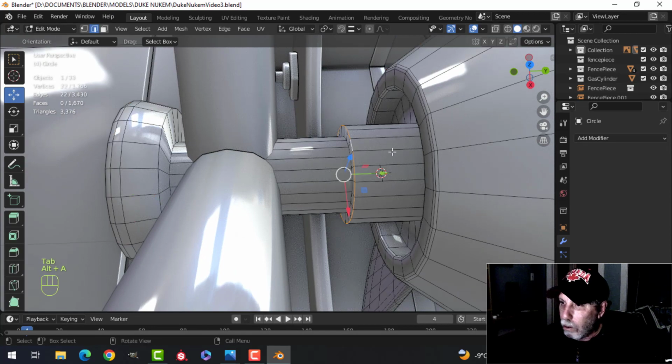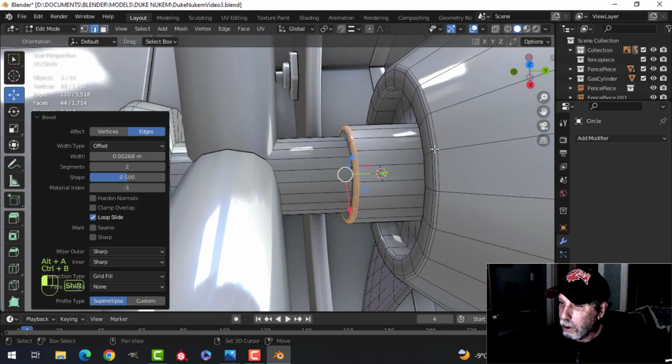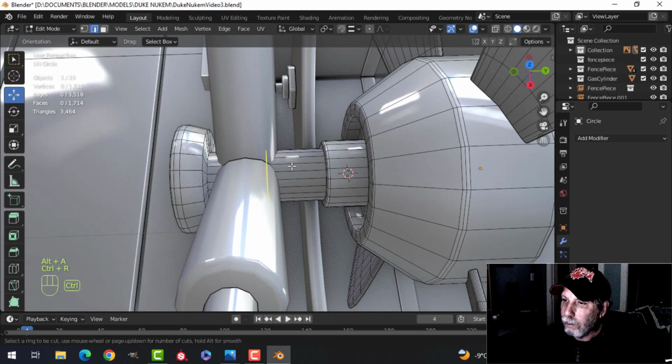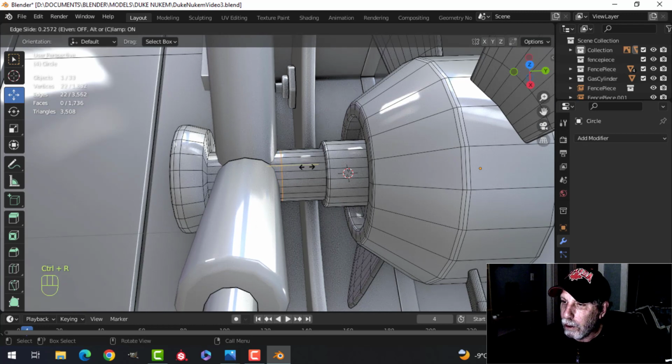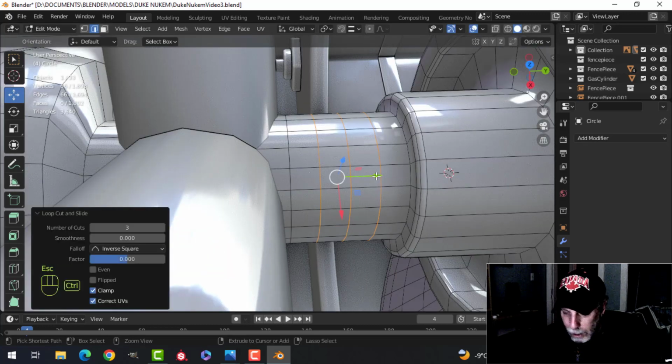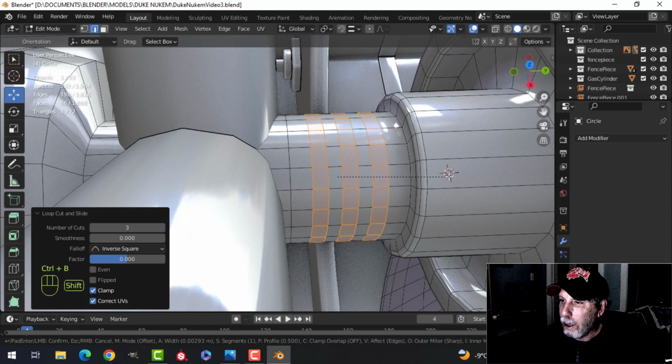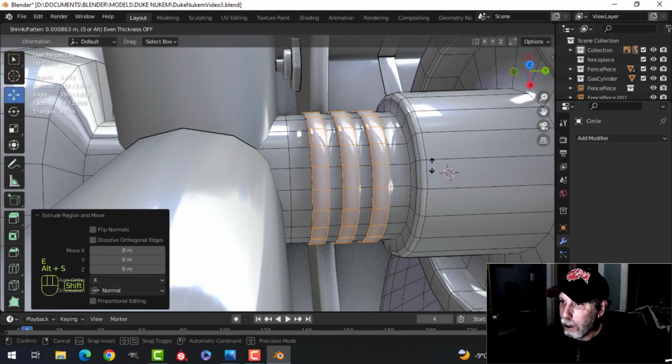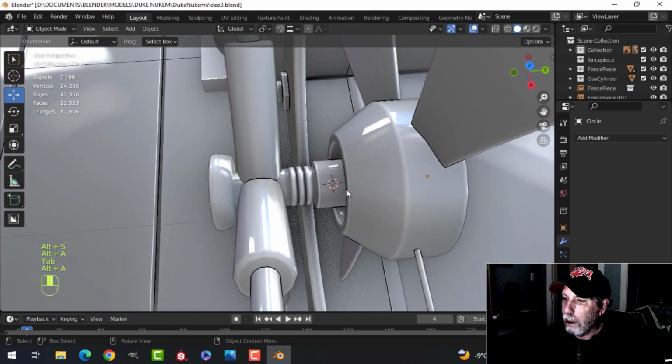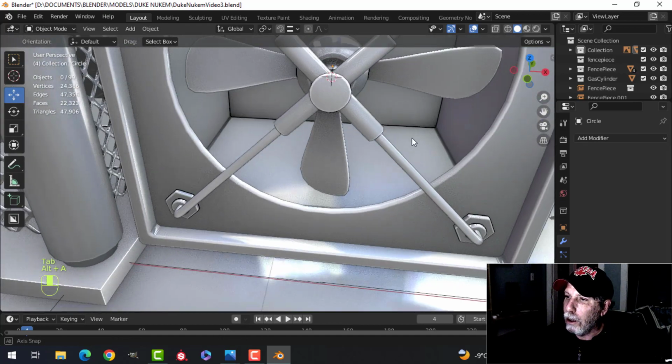And here, we're going to bevel this. And here, we're going to make a delineation there. And I'm going to roll my mouse up a couple of times. Whoops. Control B will put some fake thread there. You know, the usual E and Alt S and push. And I'll have that.